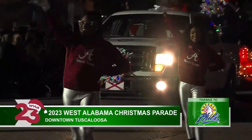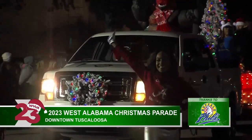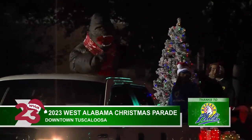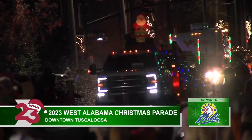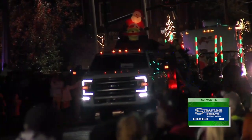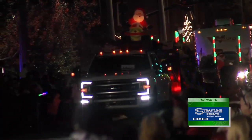And then Glass Monkey coming on down Greensboro as well. That's where we saw the monkeys, Glass Monkey. Oh, so this is not a bear we're looking at. It's a monkey. Glass Monkey, they replace and repair windshields. So they're pretty needed. But look, they have some fun, too. I need them to actually look at a windshield of mine as well. Maybe I should stop them right now. I think I would make everybody upset if I stopped them now. I think they might appreciate it, though.